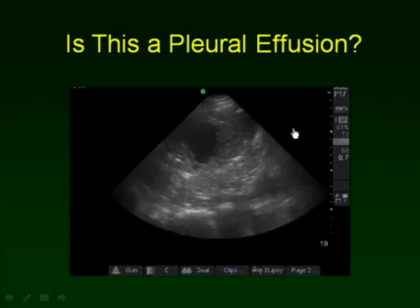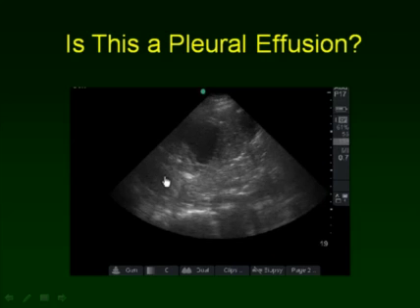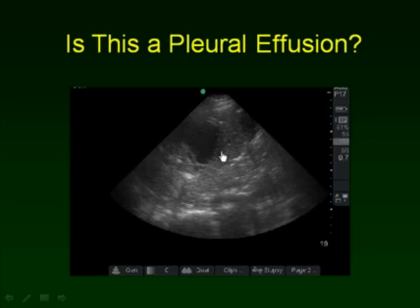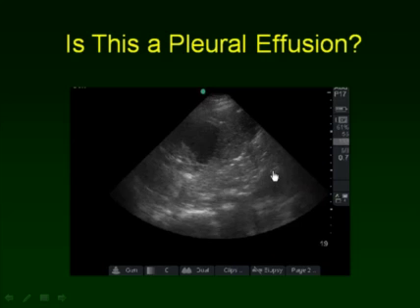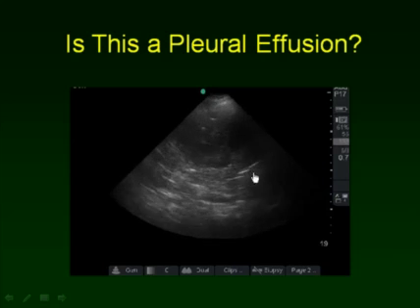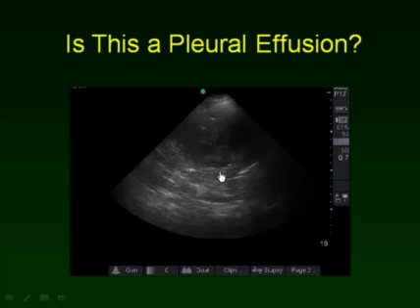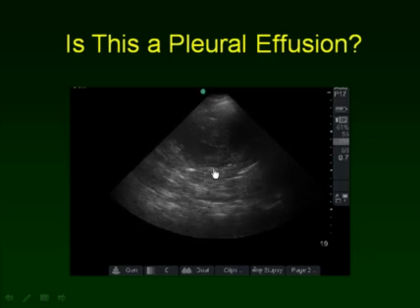Things get more complicated when there's a hemothorax or pyothorax. Here, I would challenge anybody to be sure that this is an effusion. It's very echo-dense, hyperechoic. There are areas within it that are hypoechoic. There appear to be little white dots that might represent air. The diaphragm is not easily discerned. This is a hemothorax. With further careful scanning, the experienced examiner might make the call and proceed with device insertion.